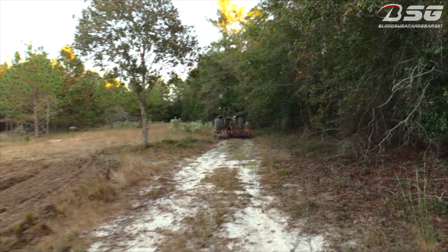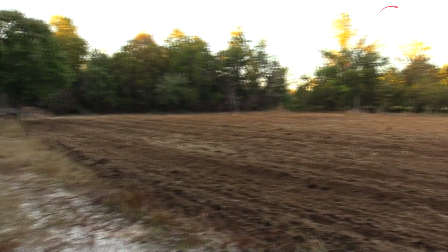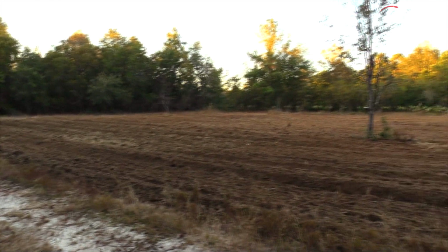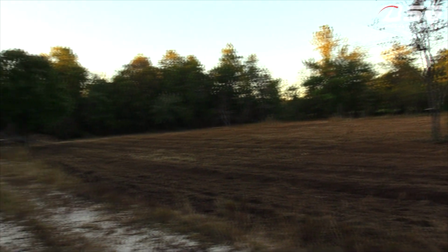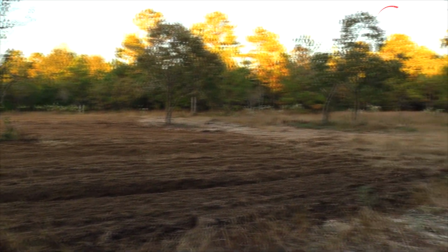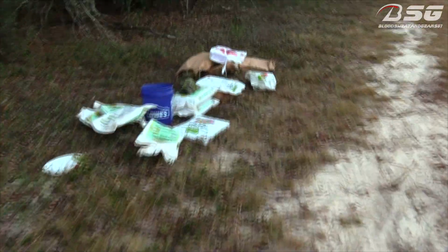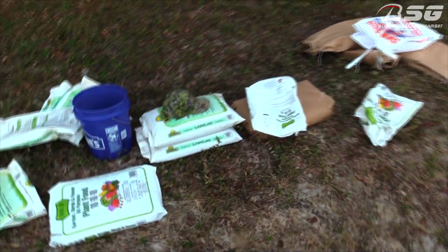So the current plan right now is just keep hunting. I've seen several bucks on my cams this season. There are 2 on my hit list right now, a 10-point and a big 8-point. So if I see either one of those, I'm gonna try to get them. But the plan right now is Sunday evening after I get out of the stand, I'm gonna take the tractor down there and plant that wheat. So I'll keep you guys up to date on all of that.